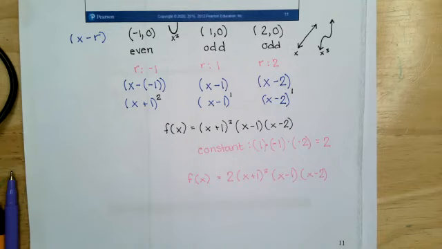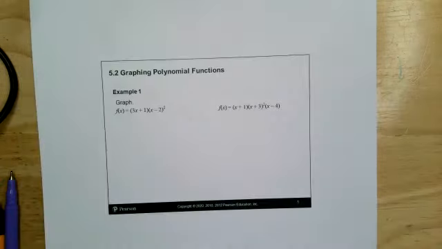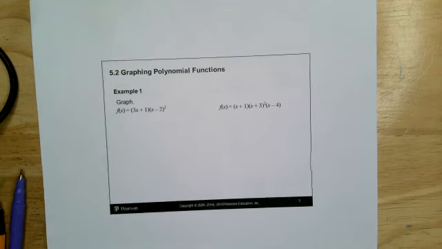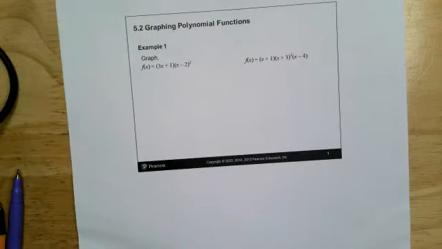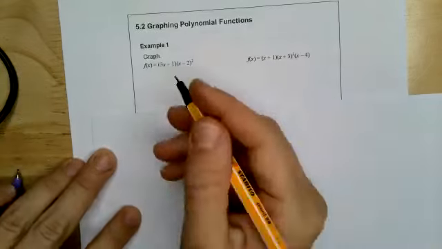All right, that is the end of 5.1. We're going to go on to 5.2, but like I mentioned already, 5.2 is just practicing finding the y-intercept, finding the real zeros, determining the end behavior, and determining the number of turning points as though you were going to graph everything by hand, okay? So let's just see how far we get, right?